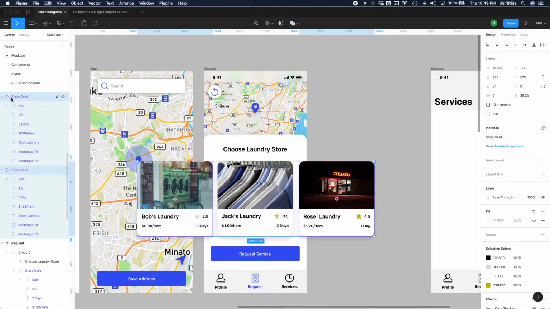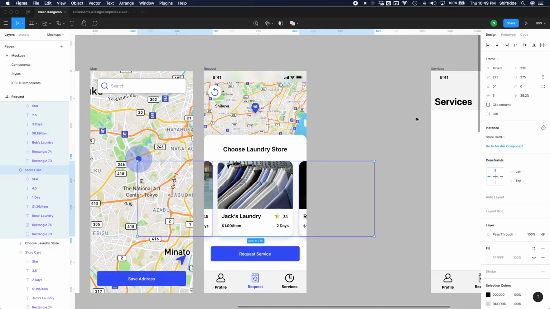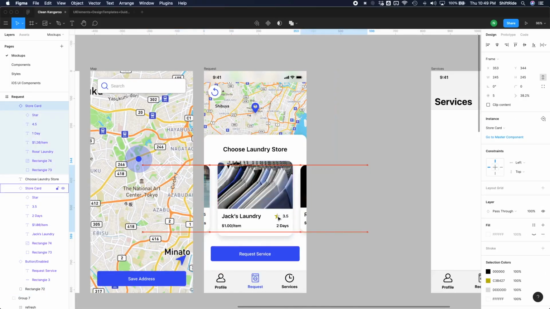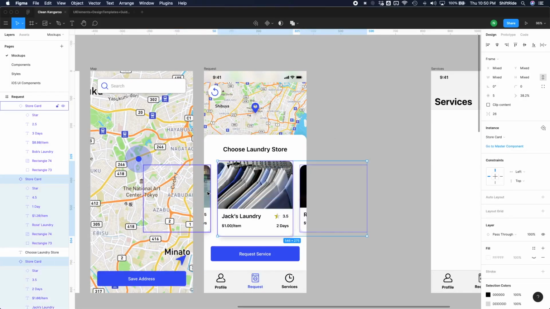Go ahead and have both selected and then drag them into the request and then into the group. And then while we have them selected, let's go ahead and just constrain the proportions and change them to maybe 255. Or actually, we can even do 245. Just move them around. The other one here, just make sure it has the same spacing. Let's select all three of these and make sure they're vertically aligned. And it looks like they are.